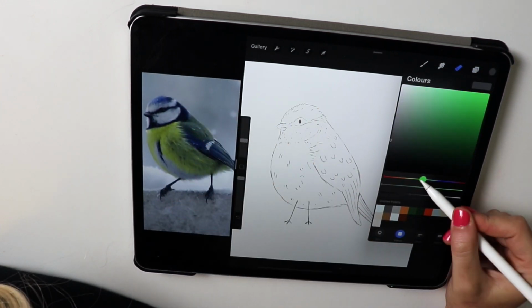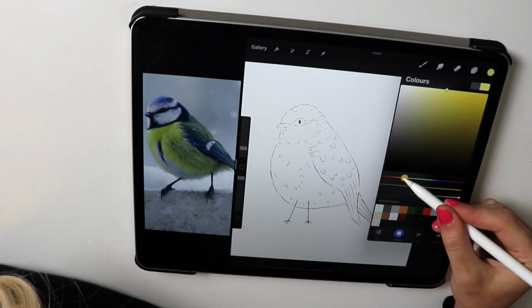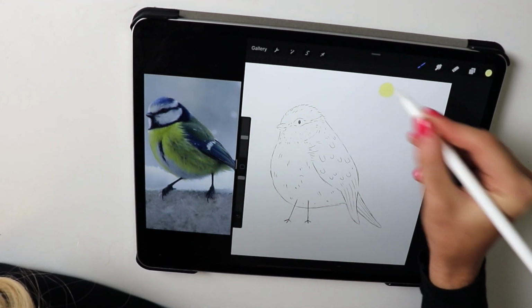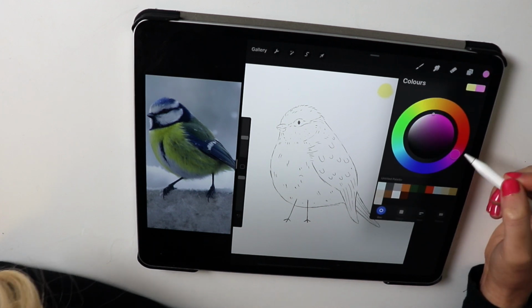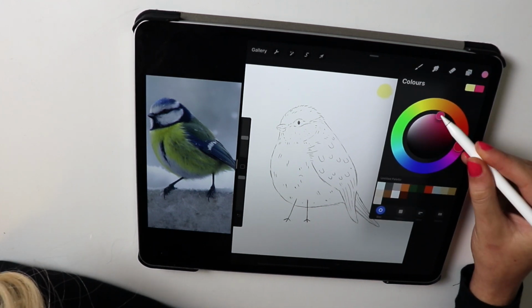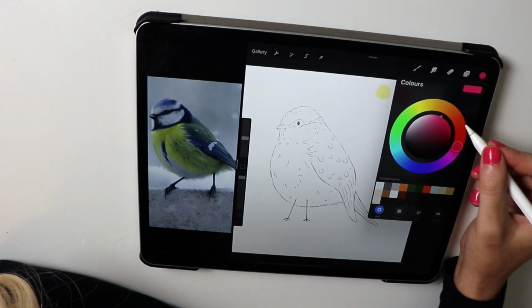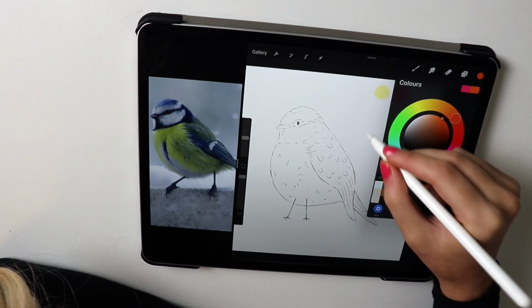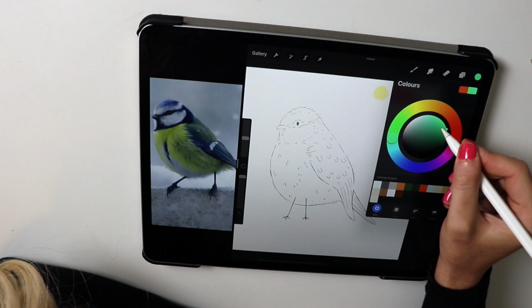So if we go to a nice yellow, it's always super cute, like a lemon colour. Yeah, nice lemon. And I'm going to have a big brush here. Go there like that, so I've got that saved there. And I also think that they all seem to have pink in, but if we go for a peachy pink here, we've got that colour there. Pink goes amazing with orange, which is why when you go on holiday or you see any Sex on the Beach or anything like that, it's always orange and pink, just because they look great together. And my favourite colour is green, so if you pull it there.